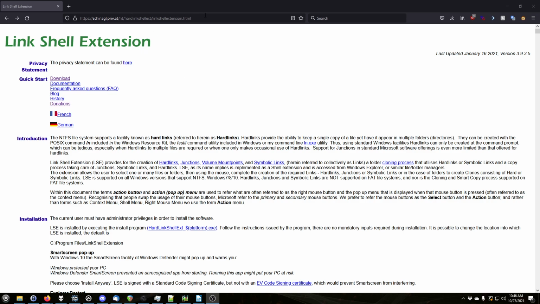Right here, I'll put the link in the description, is a program that allows you to put an extension into the Windows Explorer, so that you can right-click on items, create symbolic links of them, and then paste those links somewhere else.